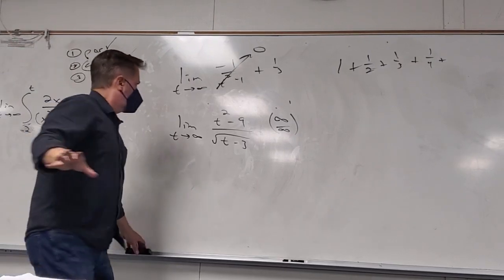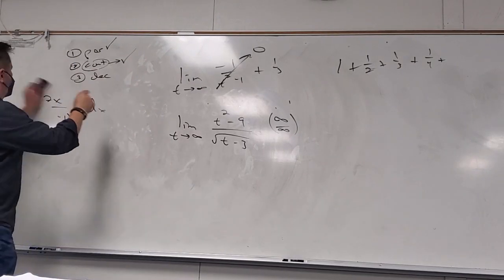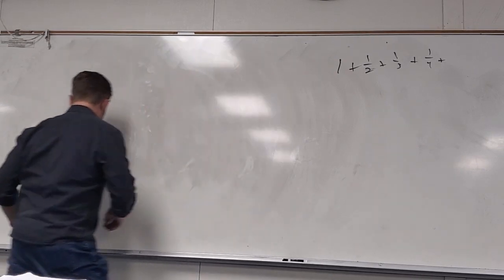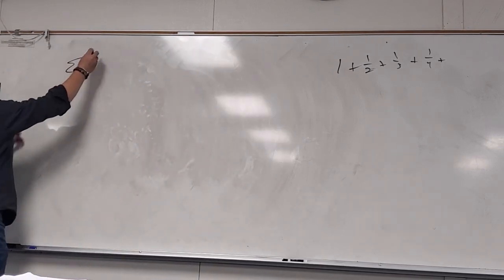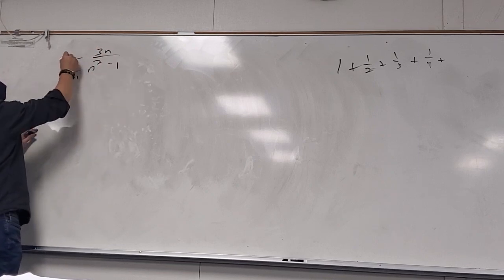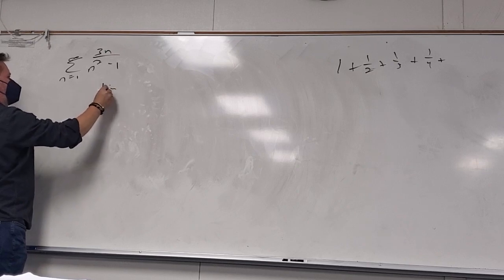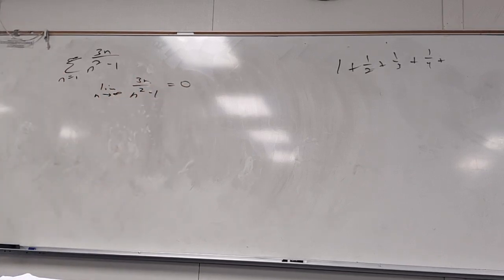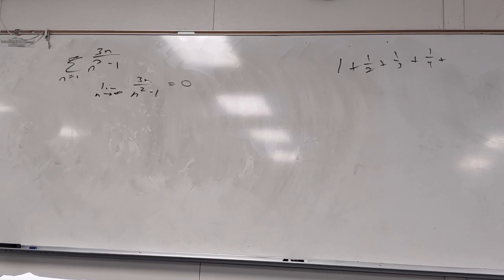Okay, let me ask you this. Based on what I just said, if I give you this, and you show the limit of this is 0, what does that mean? It has a chance to converge. Has a chance to converge, yeah.